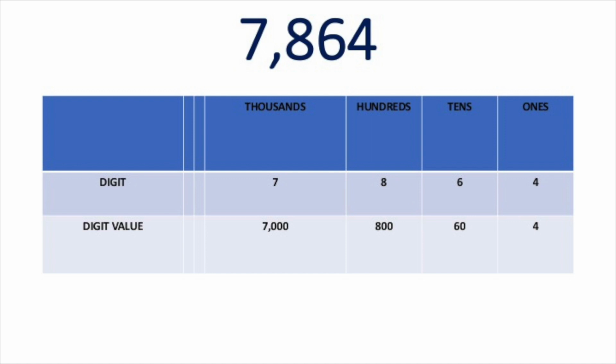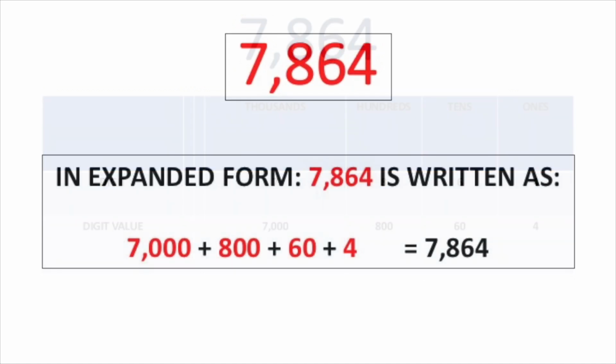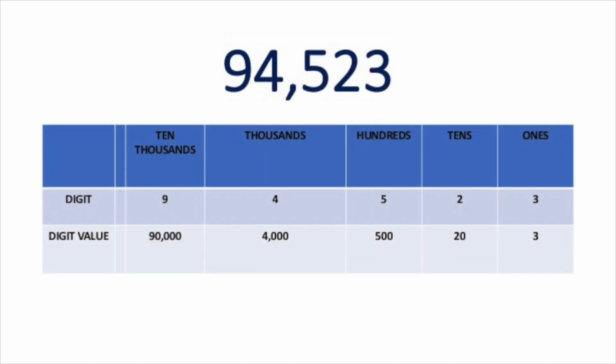Okay, so notice, if we take the first digit, 7, 8, 6, 4, we get 7,864. We just take the first number of each of the numbers in expanded form. So in expanded form, 7,864 is written as 7,000 plus 800 plus 60 plus 4 equals 7,864. Brilliant, guys. You see, the first digit of all of the expanded numbers will give us our total. Let's do a couple more. What number can you see now?